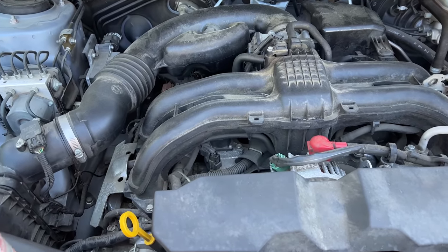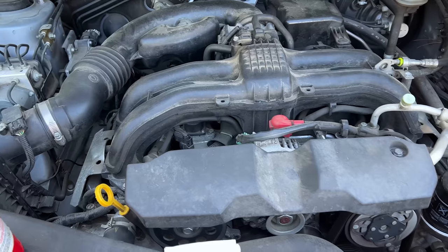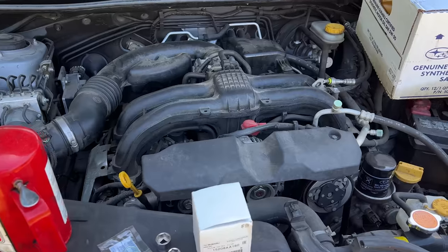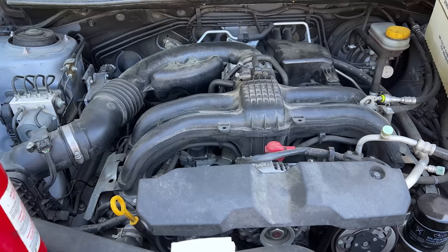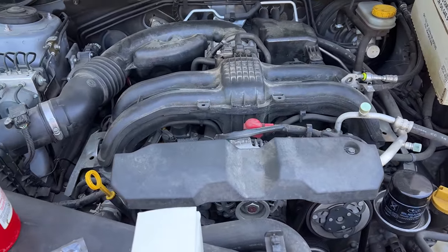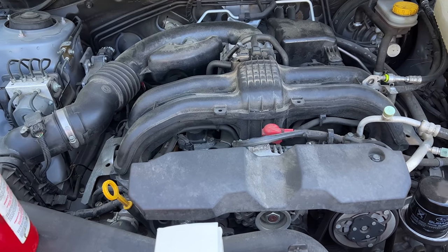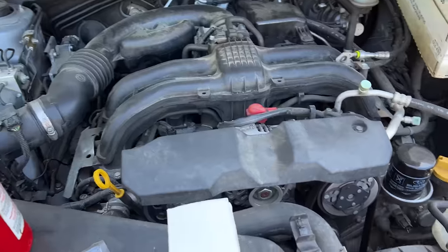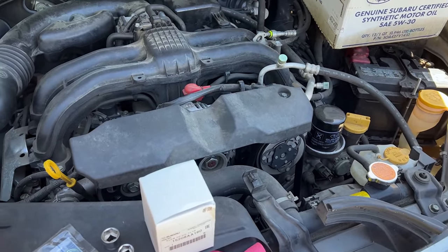This one has had its valve spring recall done. But other than that, this has been a really, really good little car and I really enjoy driving it. A lot of people talk down on the 2-liter in the Crosstrek with the CVT because it has only about 135 or 145 horsepower — I'll put that on the screen when I look it up. But honestly, I have no complaints in driving it. I don't drive recklessly. Rarely do I pass anyone unless they're going extremely slow, so I really haven't been at a loss for horsepower. It's a great little car.